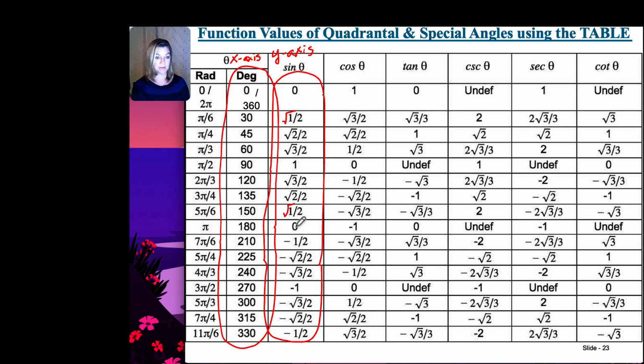On the other side of 0, I notice we're back to 1/2, but it's negative. Back to rad 2 over 2, but it's negative. Back to rad 3 over 2, but it's negative, and then drops down to -1. And on the other side of it, negative radical 3 over 2, negative radical 2 over 2, negative 1/2, and that would bring us back to 0. I'm going to add a 0 down here, just so I can see it in its entirety, okay?